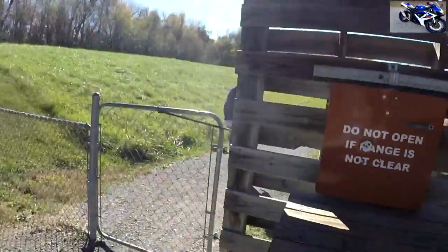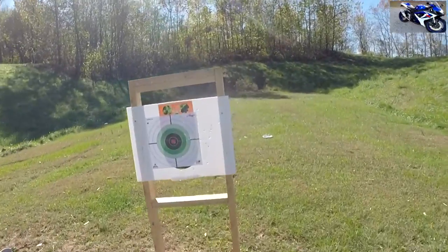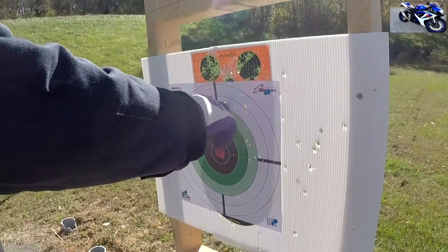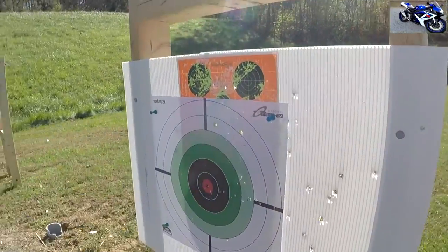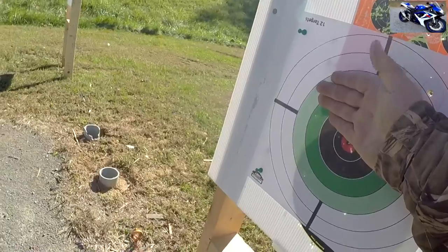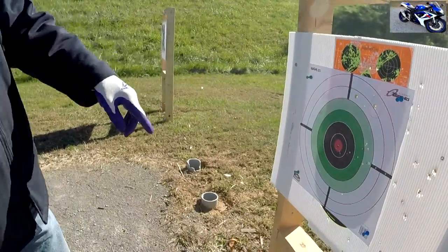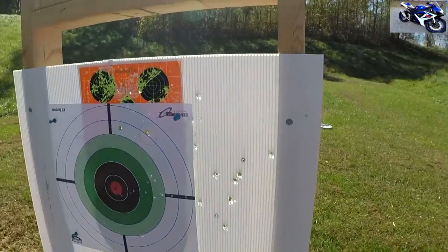Like I said, I wasn't for sure where we was at, so I wanted to brace up. And if you can see, I'm almost directly above the bullseye. My hand is 4 inches wide, so you can see I'm about 4.5 inches off. And I'll show here in a minute how to check that out.